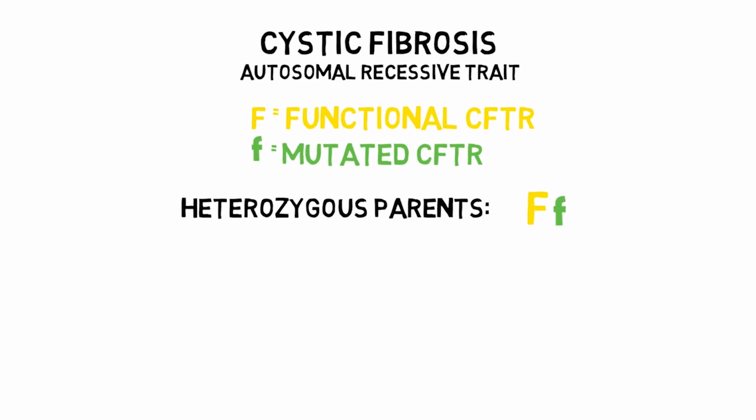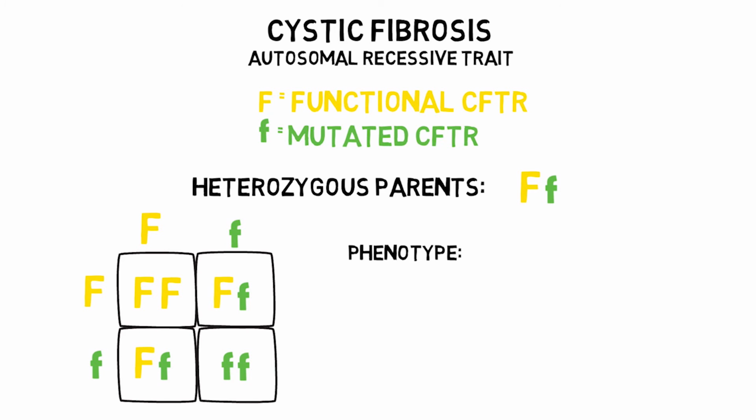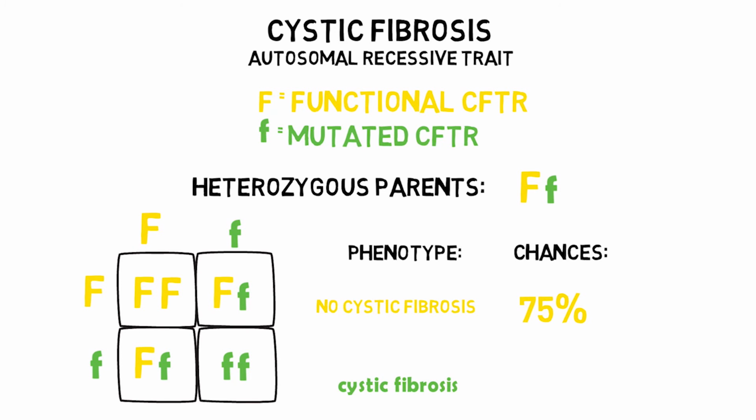In a Punnett square, remember that each parental genotype is written along the sides of the square. Each parental genotype is also separated to reflect the result of meiosis, a topic we'll cover in a later video. When the contributing alleles are combined in the offspring boxes, you can see that for each reproductive event, there's a 25% chance of producing offspring that have cystic fibrosis and a 75% chance of producing offspring with functional CFTR proteins.